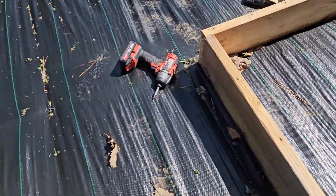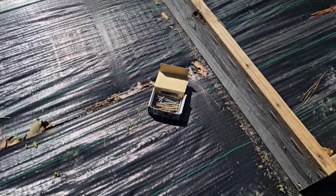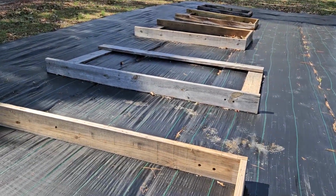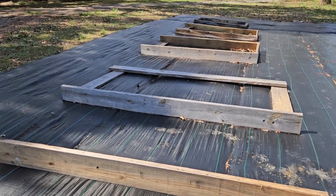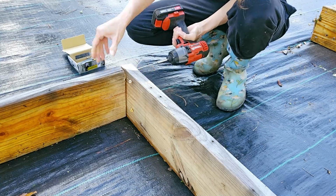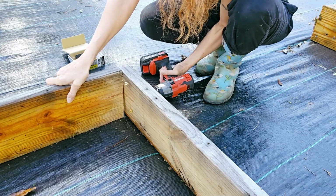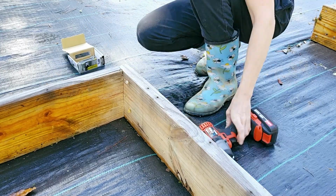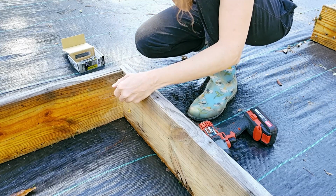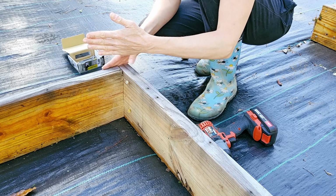Things that we're working with today, I'm just going to be using a drill to drill in all of these gardens. It went pretty nicely, so let's move on to the next one. Okay, some of these that are sticking out, I'll be taking some of those out later. I am going to be adding a little bit of a second layer to this.